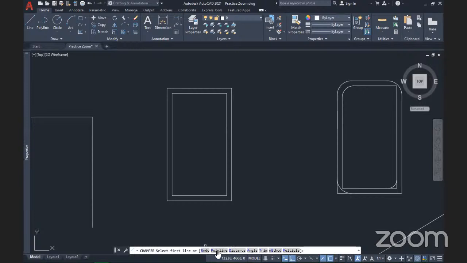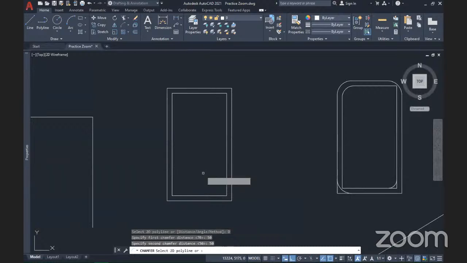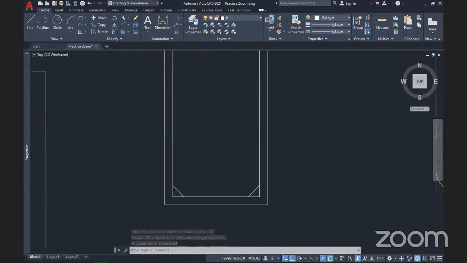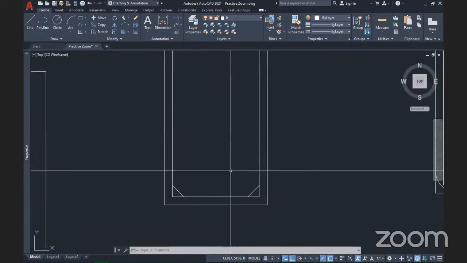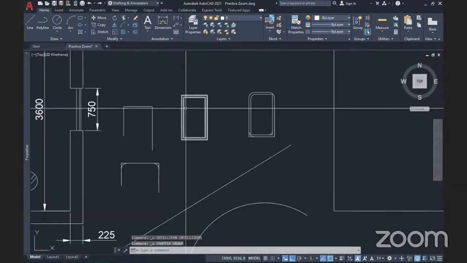So for a chamfer, we all know what the polyline does. Let me click on polyline. You see the next option is angle, method, or distance. If I click on distance, it will ask me to specify the distance of the first line. In this case, I'll use 50, and the second line, I'll also use 50. So I'll create a chamfer like so. You see the chamfer is created, but the no trim option is turned on, so it did not trim this other part.